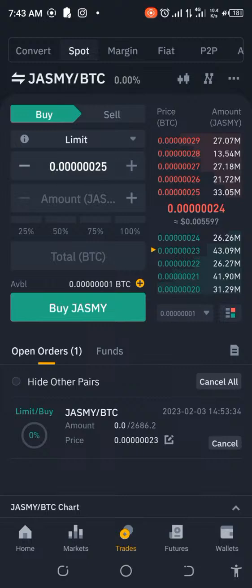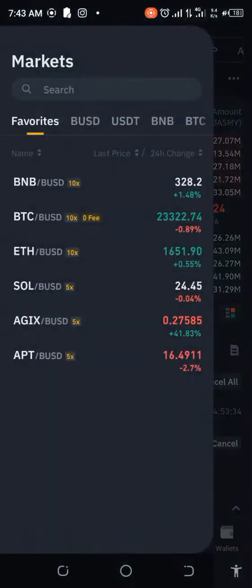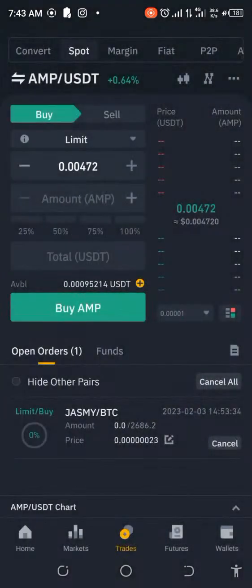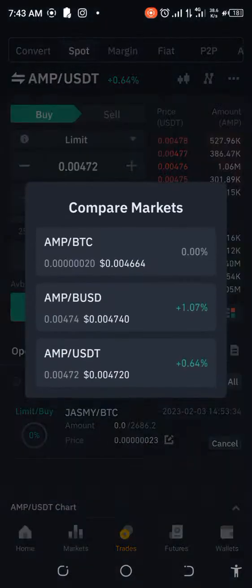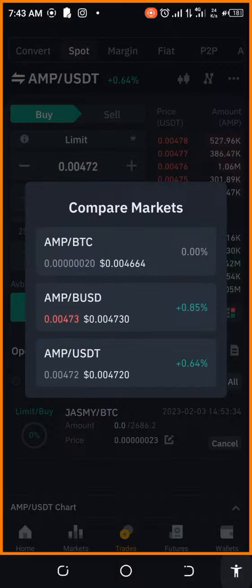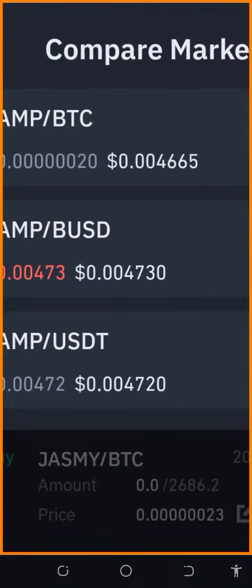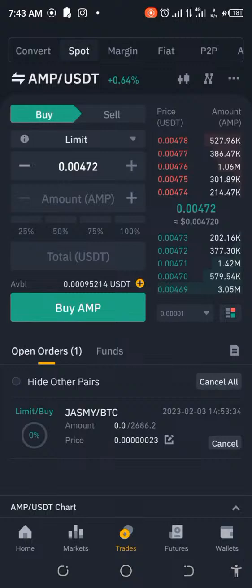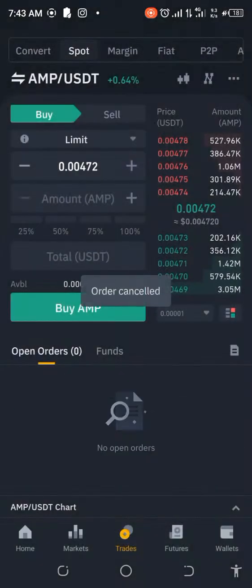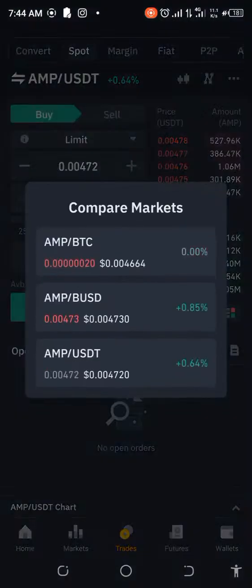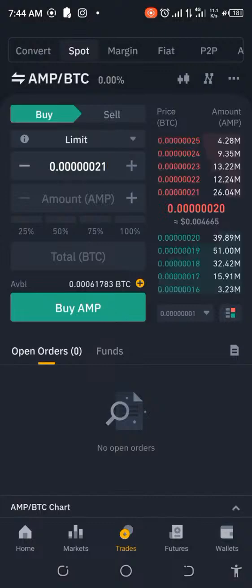So what I'm looking at right now is to cancel this particular trade and then go ahead and try to buy AMP with BTC. Okay, let me see whether we have an opportunity there. Let's see. I think we have that. I'm just checking. Okay, so there's an opportunity that's 0.4664, and then we can sell that to USDT with 0.00472. Let's go ahead and try that. Okay, so what I'm going to do first and foremost is cancel this trade. Once I cancel that, it releases back my BTC, and then I go ahead to do this for BTC. And let's hope that this works.